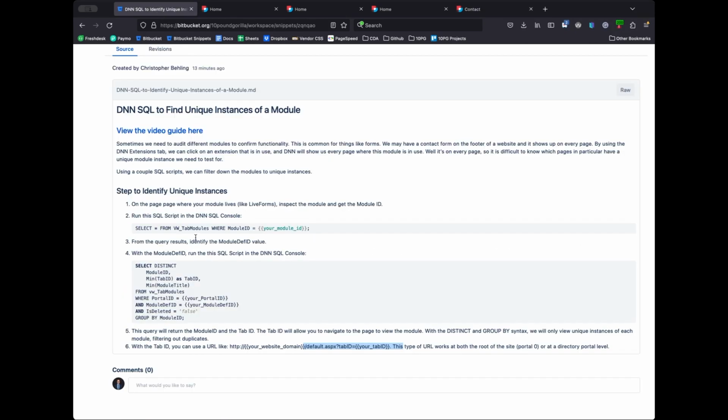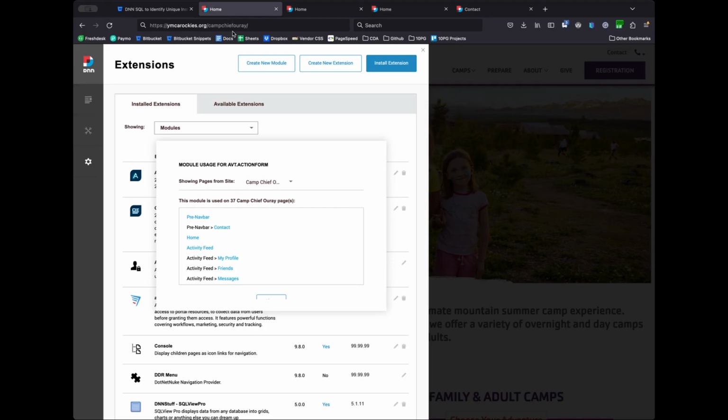Pretty quick process to get in place. We're really just running 2 different queries to get the specific module definition ID, and then we're going to run that against our portal account to receive those unique instances. And this is something that you can run for different modules. We can occasionally run this for something like Easy DNN News, where we want to identify all core module instances where we may have display views being used. Maybe we want to go through and audit what are the different templates that we're using. So we can find different instances for those, track that down, and start to make modifications. And so running these queries allows us to put in a little bit of automation and avoid a lot of manual process of reviewing page by page.